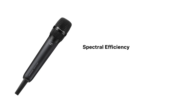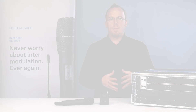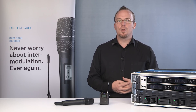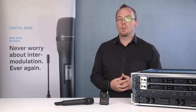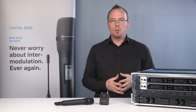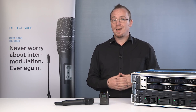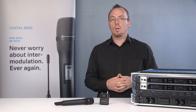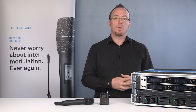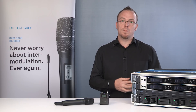Spectral efficiency. How is Sennheiser responding to the loss of spectrum? There are many lofty claims on the market today about spectral efficiency. Most, however, have chosen to compromise somewhere in the transmission chain to allow this close packing of transmission channels to happen. Usually, the audio is the main component to suffer. As we've said before, here at Sennheiser, we place audio quality above everything else and nothing has changed, even with the fact that we're having to find ways to allow for the same, if not more, channels to fit into a shrinking spectrum.